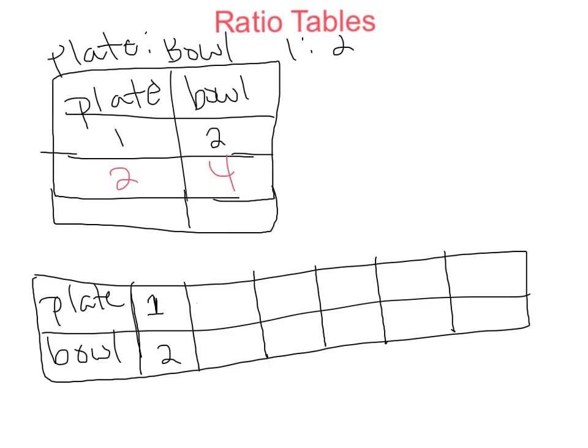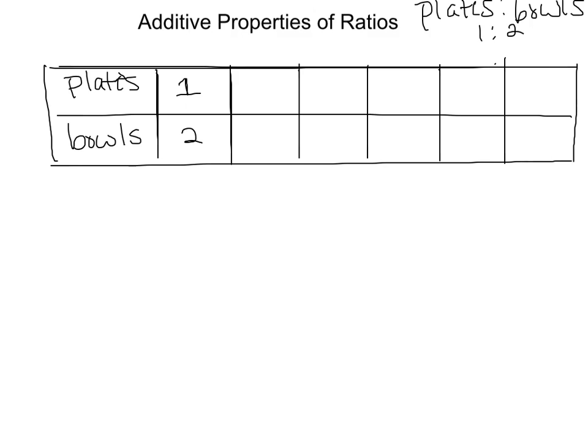Or I could use my plate to bowl ratio table horizontally. And this one, I would keep putting my numbers in like this. So I keep showing my different possible plate numbers and my different possible bowl numbers horizontally. But for today, we're just going to focus on one type of table. For this video, I'm just going to show the horizontal table, but you could also show the vertical table, and it would be the same thing.